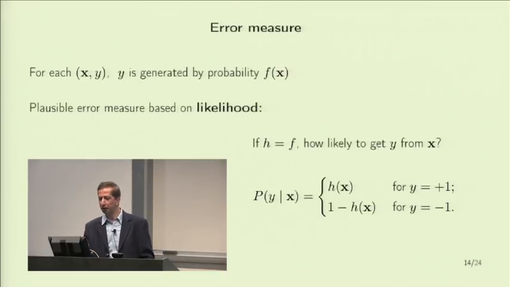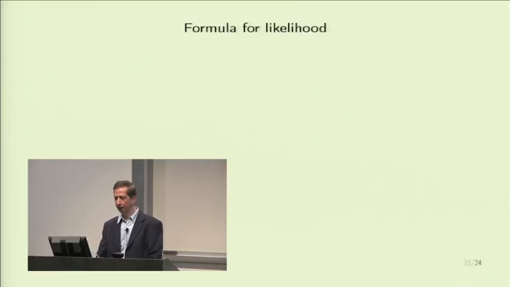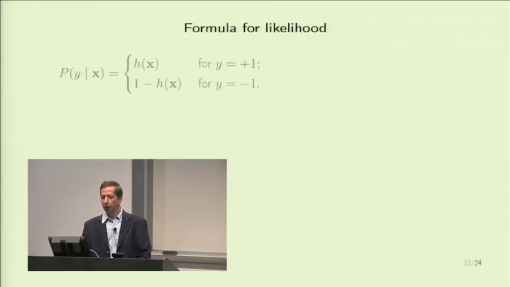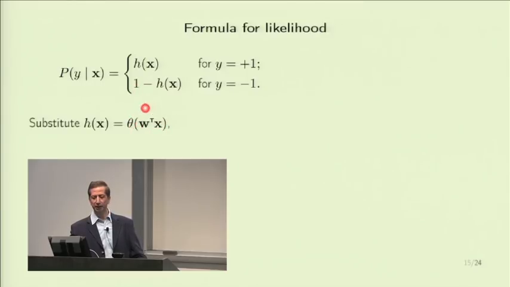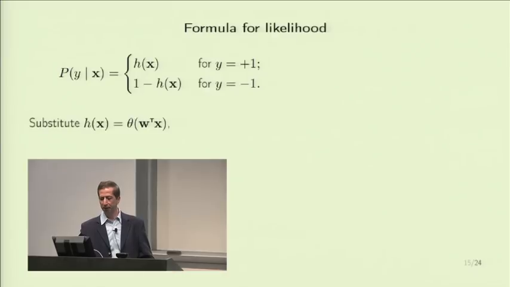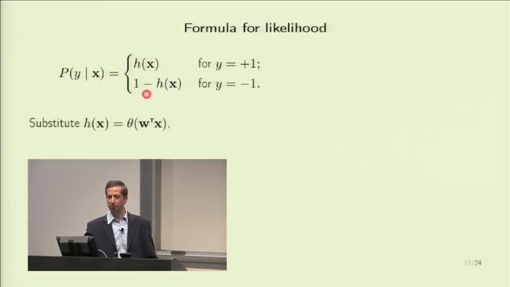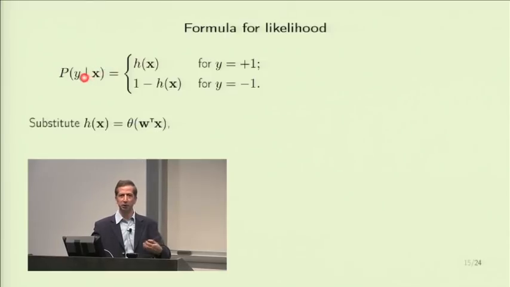Now let's use this in order to derive a full-fledged error measure. So what are you going to do? You are going to take the formula for likelihood, that is for one point, and then you have a formula for h of x. You are using logistic regression, so in this case, this thing happens to be that formula. It does depend on x as you expect it to, and it does the dependency through the choice of parameters w and passing through a nonlinearity theta. Now, I don't like the fact that these are cases, because I want something analytic. This is a number that I'm going to take and multiply and take logarithms of and whatnot, and I don't want to keep worrying about cases.